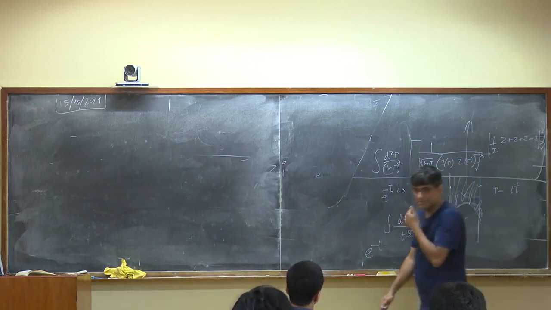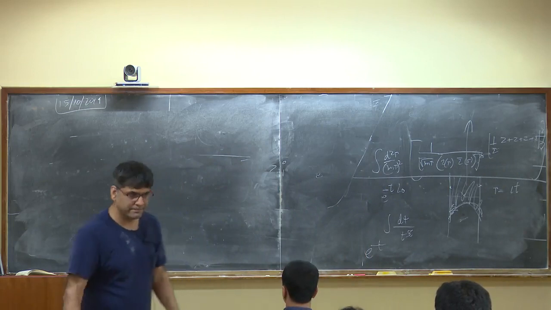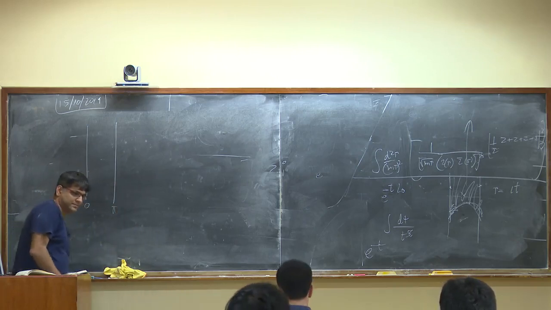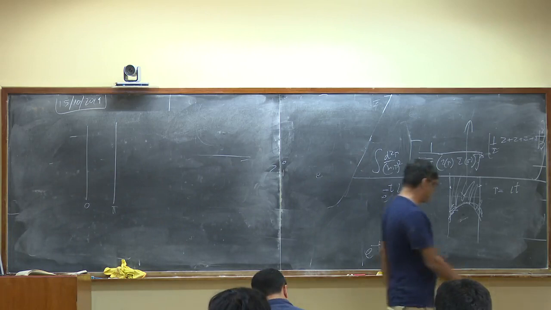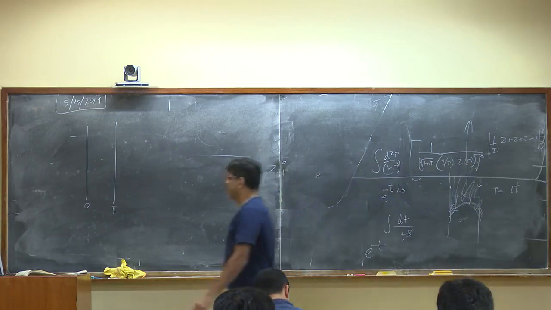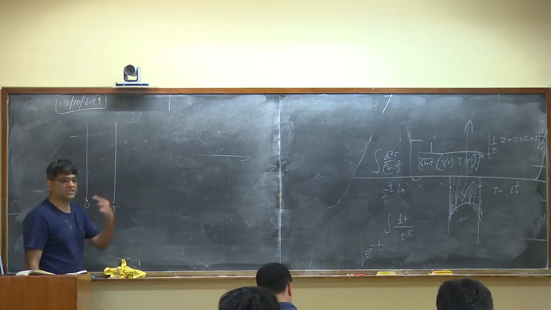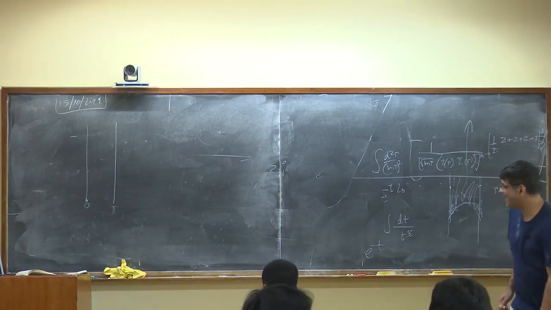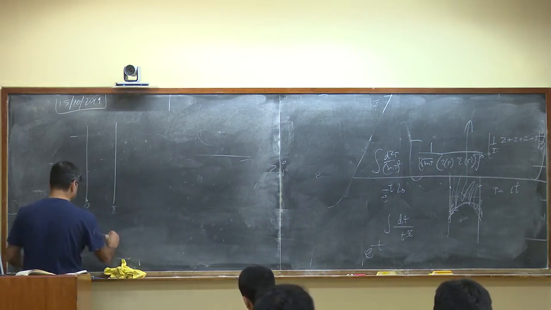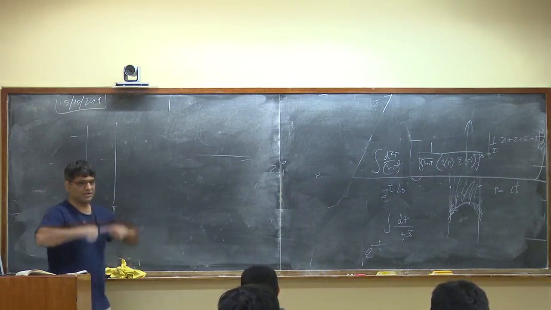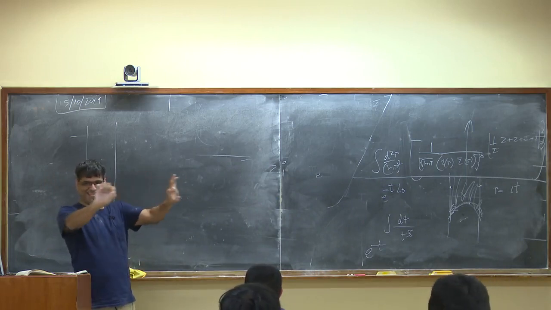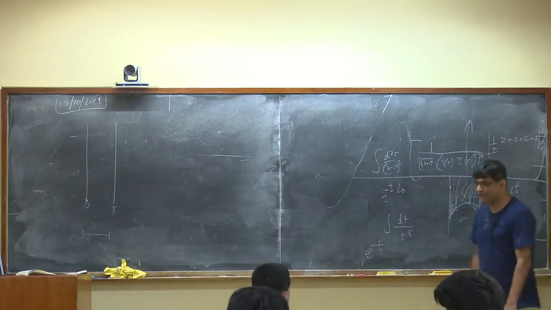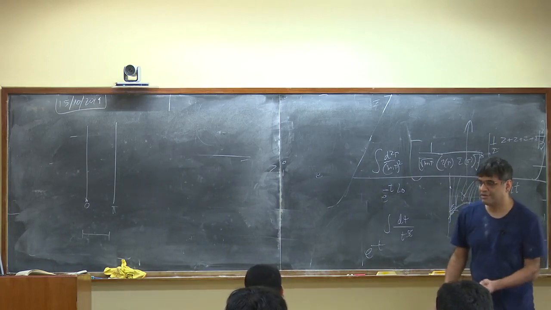Now let us suppose we're in a situation where we have not just closed strings but also open strings. Okay, so our open strings are a strip. They run from 0 to pi, and we want to do the analog of the torus path integral, which in this case is just going to be a cylinder path integral. Because what we've got is some open string, and it's got a boundary here, it's got a boundary here, and it's going to go around in a loop. So you see that the topology is that of a cylinder. Okay, great. So first we're going to work out the integral, then we're going to try to interpret it.